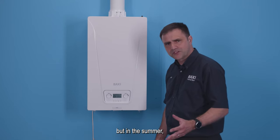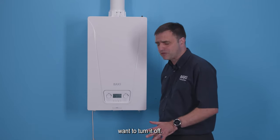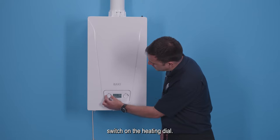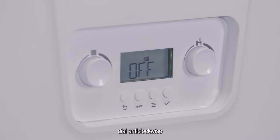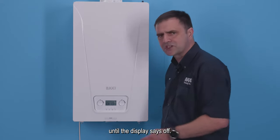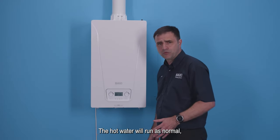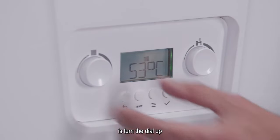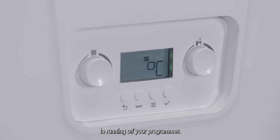So the customer will run the heating in the winter, normally off of a programmer or room thermostat. But in the summer, sometimes they simply want to turn it off. So we've incorporated a very simple summer-winter switch on the heating dial. You just rotate the dial anti-clockwise until the display says off. The hot water will run as normal, but the heating will be off until the winter comes along, and all the customer has to do is turn the dial up and you're back to running off of your programmer.